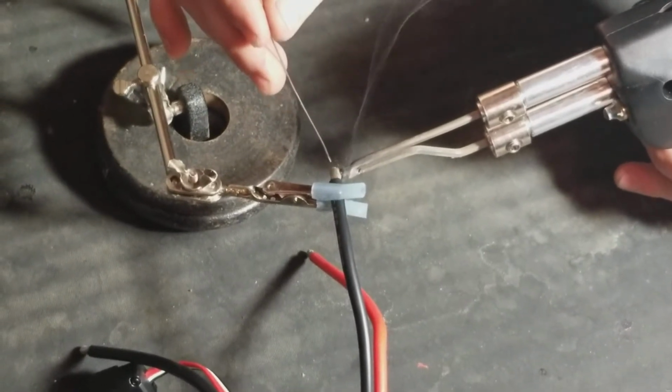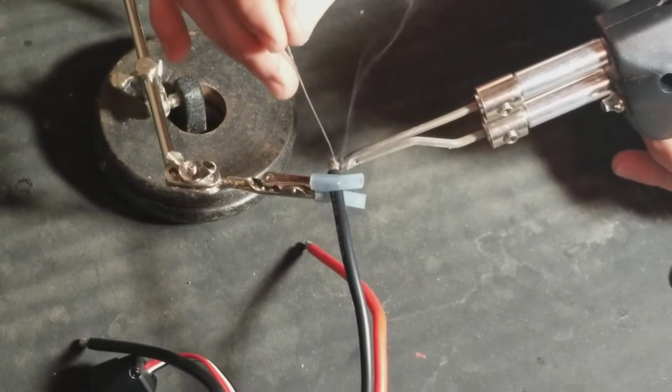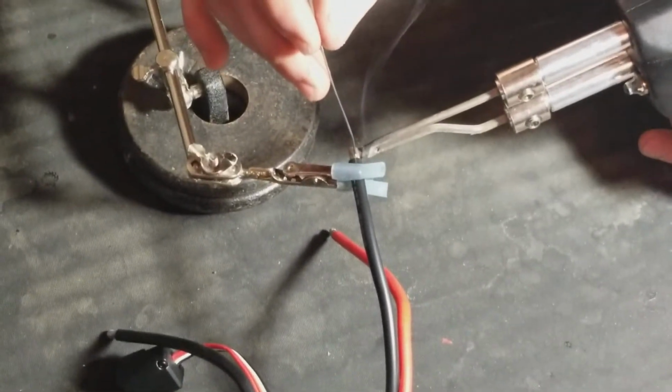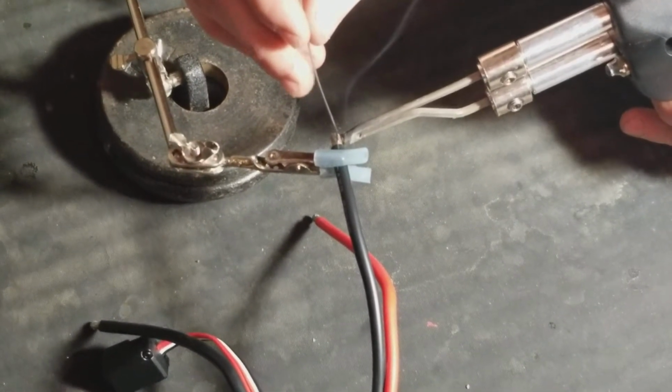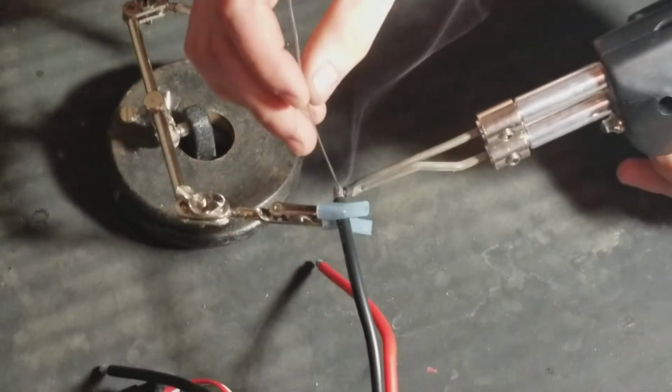put a little bit of solder on the tip of your soldering iron. Let it kind of melt into the wire. Now kind of hold the solder on the wire gently and it will melt in. Just give it some time. Sometimes it takes a few minutes. Kind of melt in the wire. There you go. See how it's kind of melting in?